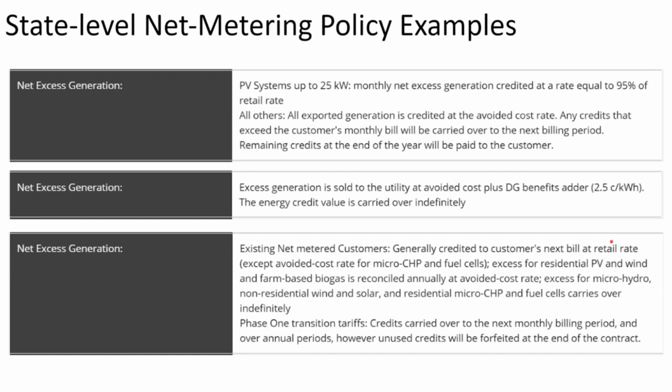So if the goal is a solar array that offsets 100% of a facility's energy use, roughly 2/3 of that production will either need to be stored in a battery or sold back to the utility. With so much production needing to be bought back by the utility if the solar array lacks batteries, it is a good idea to contact the utility to confirm the net metering policy before proceeding any further with the project.